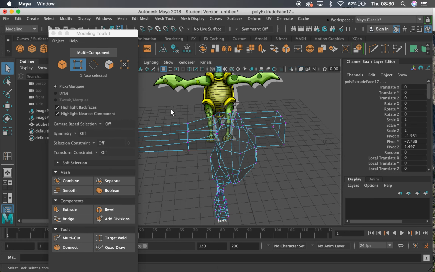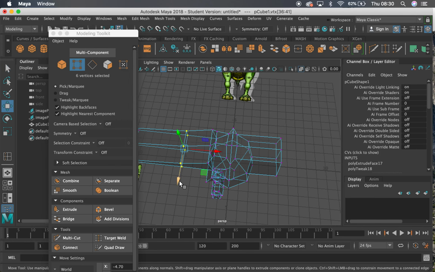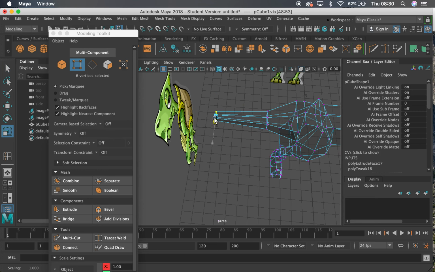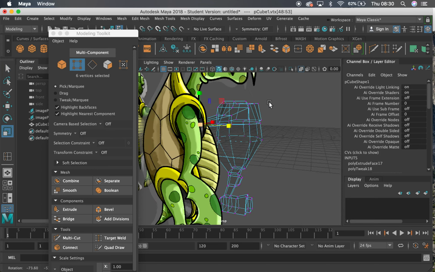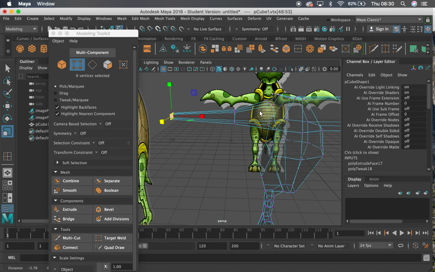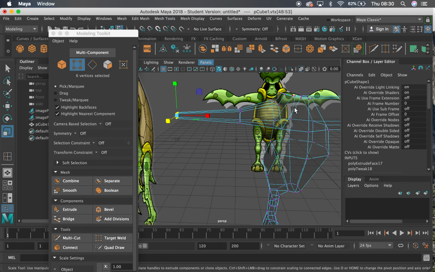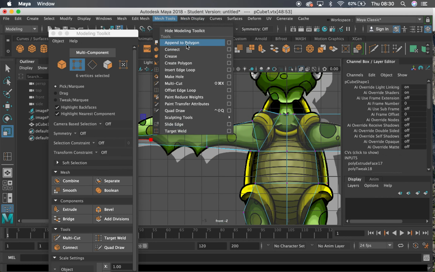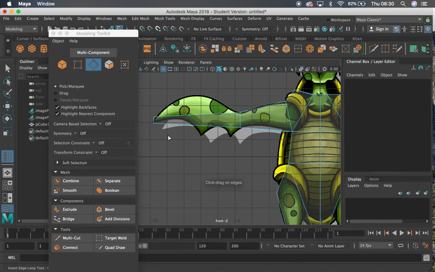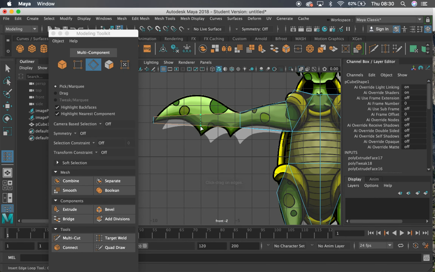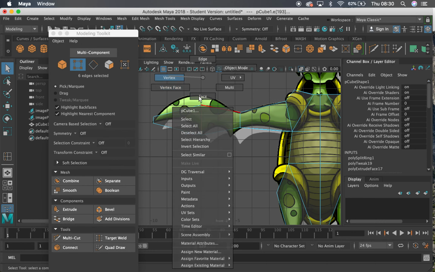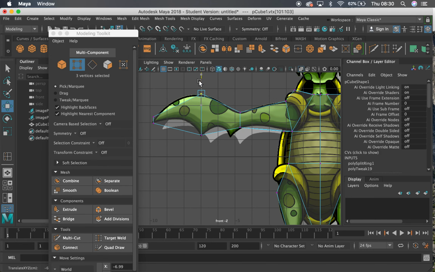My arm's very wide, sorry, so I'm going to need to make that thinner. Super. So it's tapering down there. Got quite a big shoulder. I think I'm okay with that. So let's look at adding some detail in now. Mesh tools, insert edge loop, and I'm going to insert an edge loop roughly here where this spike is, and every time I insert an edge loop I should do something with it. So I'm just going to scale that out here and then take the vertex up to the top there.